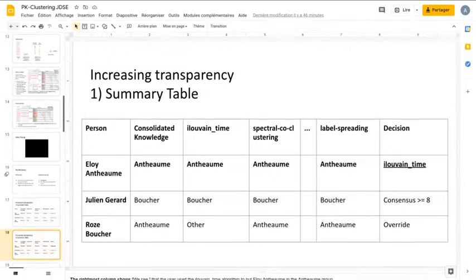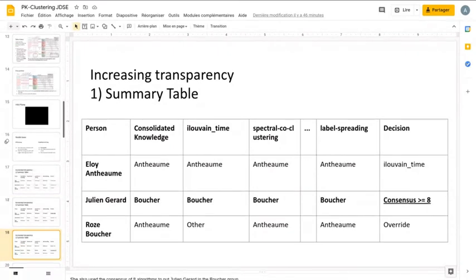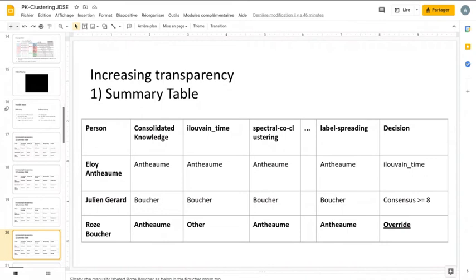So in this example, the first person, Eloy and Tom, has been consolidated using the Iluvan time algorithm. Julien Girard using the consensus of 8 or more algorithms. And Rose Boucher has been consolidated using a manual override.